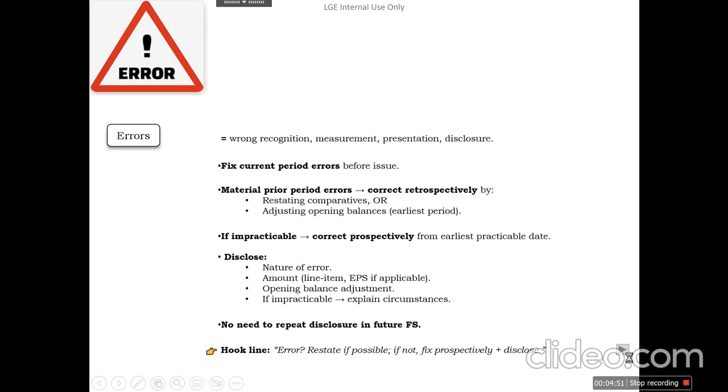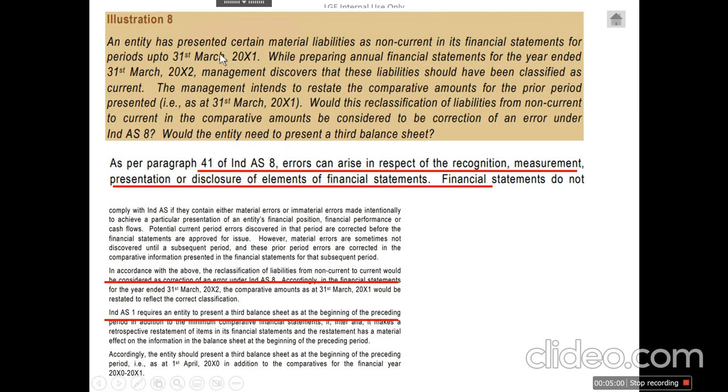So let's take one example. An entity has presented certain material liabilities as non-current in the financial statements for period X1. While preparing the annual financial statements for X2, it discovered that these liabilities should have been classified as current.